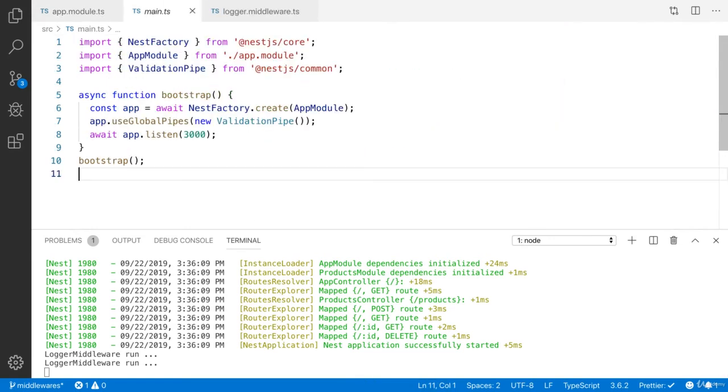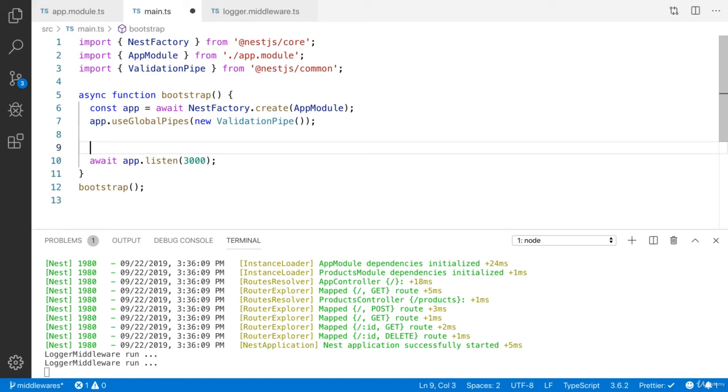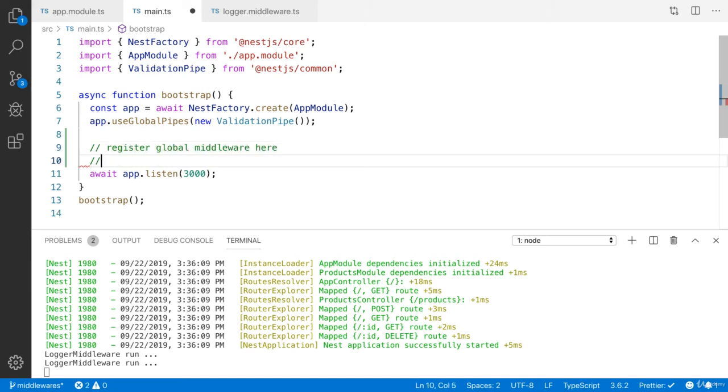We have talked about local level middleware. You can also register global middleware. If you have to register global middleware, you can do it here. You have to use the app.use method.